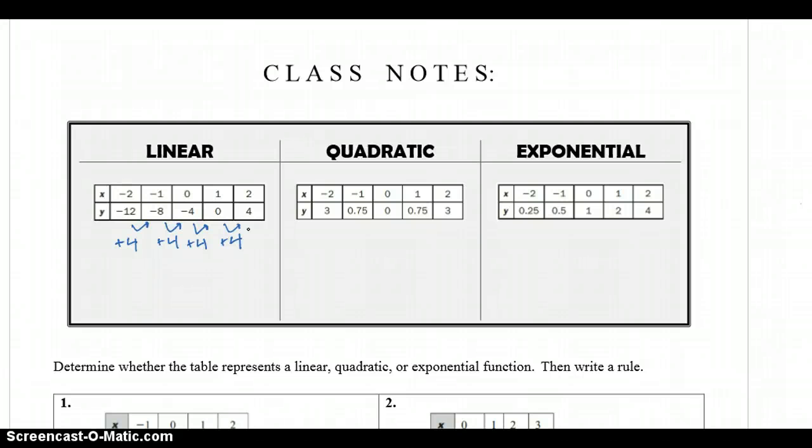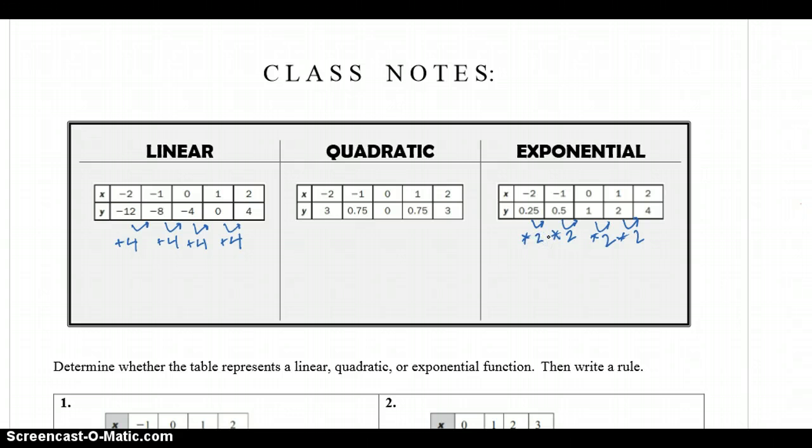In an exponential, what is happening to the y values as x goes up by 1? What's y doing each time? Going up by half. In this case, it is timesing by 2. So from 0.5 to 1, it does go up by 1/2. But from 1 to 2, does it go up by 1/2? No. So what's the same each time? We're multiplying by 2. So in an exponential function, we multiply by the same thing each time.